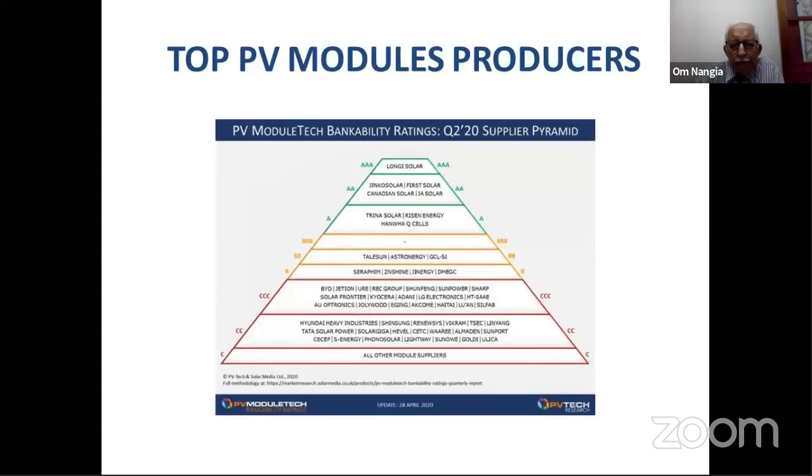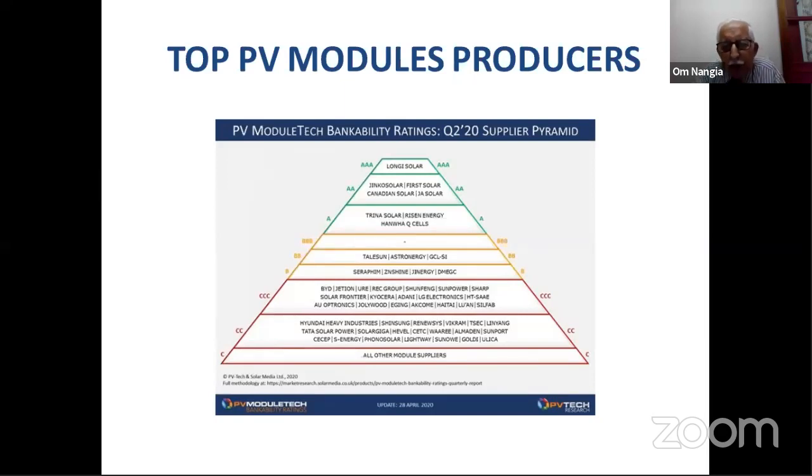Now, in the world, there are many very big companies who are doing the solar business. That's why they are ruling the world and supplying material. Many of the companies are from China. There are 2-3 companies listed in this, but their grades, like AAA grade, is the highest quality company as per the standards. Then AA, single A. And then there are companies like Tata Power, then Waaree, and then Adani, who are also among the top PV module producers. But their level is not as high as that of the Chinese companies.